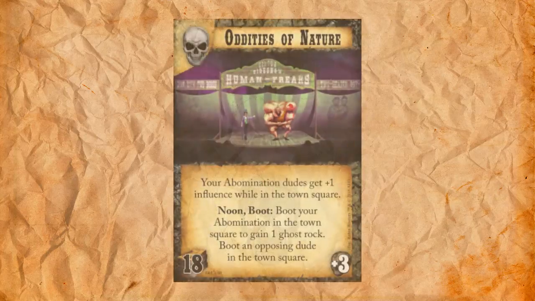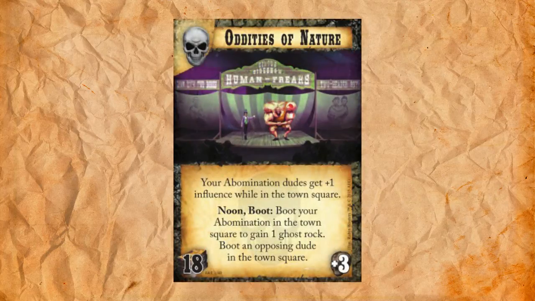We're going to kick things off with the new outfit card for the 4th ring. This is called Oddities of Nature. It's 18 with 3 income. Your Abomination dudes get +1 influence while in the town square. And then it has Noon Boot. Boot your Abomination in the town square to gain a Ghost Rock. Boot an opposing dude in the town square.